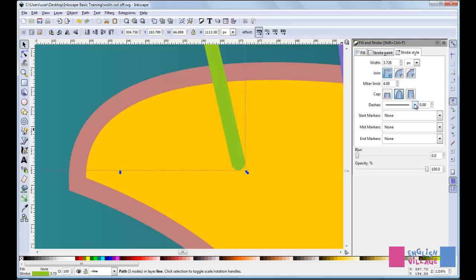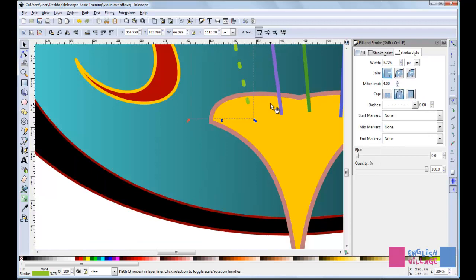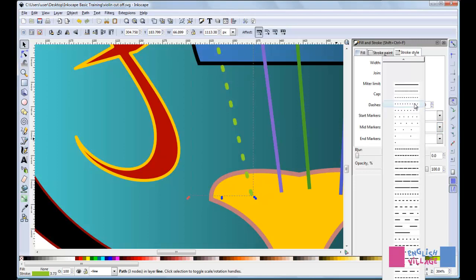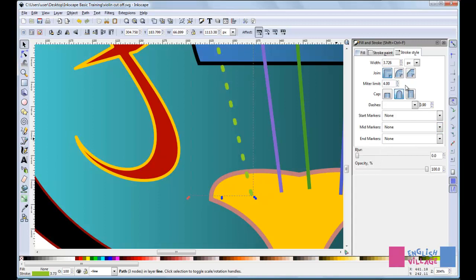Then another option you have is how you want the actual stroke to look. So at the moment, dashes is just set to this solid line. You could set it to something like these dots. And you can determine how close you want them to be, and then you get this kind of effect. And this numerical option is just going to determine how far along it starts. But I'm going to leave that set to solid because this is after all a violin string.